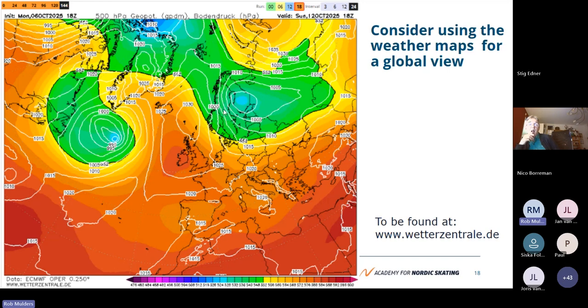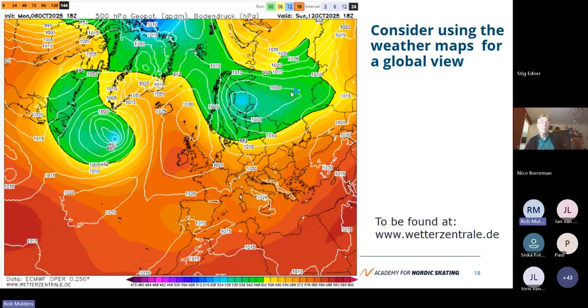Here is Sweden, here is Finland. And this is a low pressure area here. The nice thing about the weather on the northern hemisphere, at least, is that low pressures always turn against the clock. And this low pressure here turns against the clock.